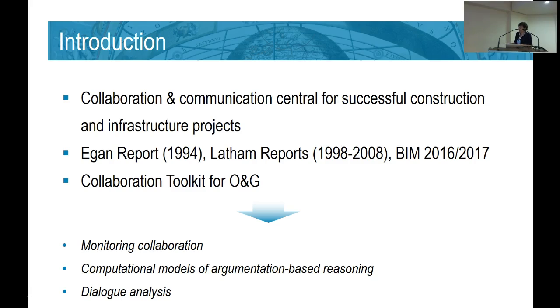The construction industry has a long tradition of looking at collaboration. For those who are coming from the UK, you are probably very well aware of the history of the different reports, like Egan and the later ones, or the more recent BIM standards that talk about collaboration, how can we collaborate effectively, and so on, without necessarily giving us the specifics of how we can achieve that. Collaboration and communication are becoming central for successful construction project completion.